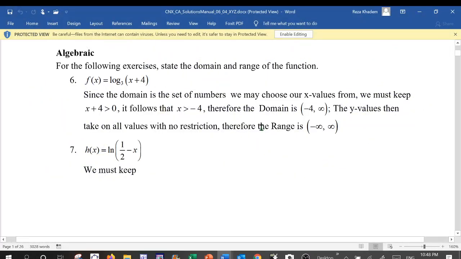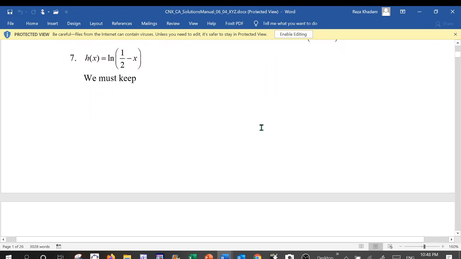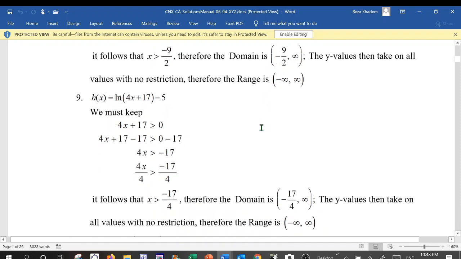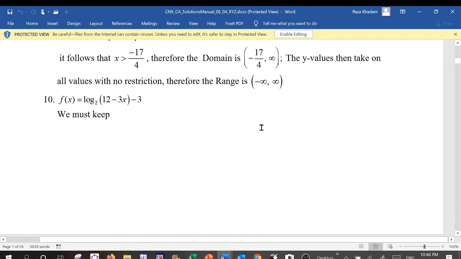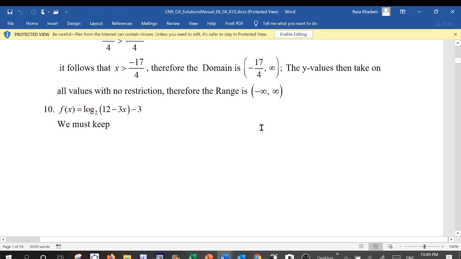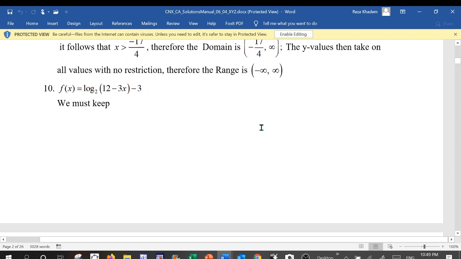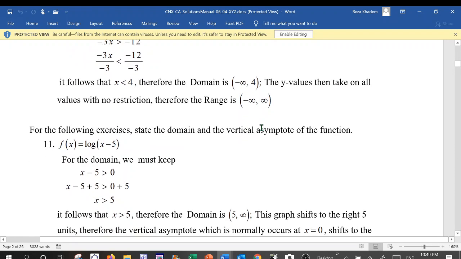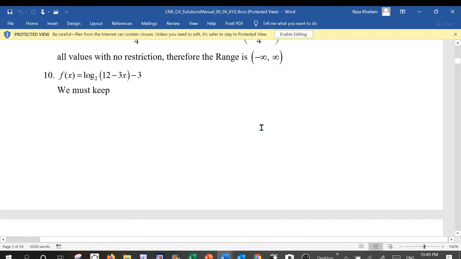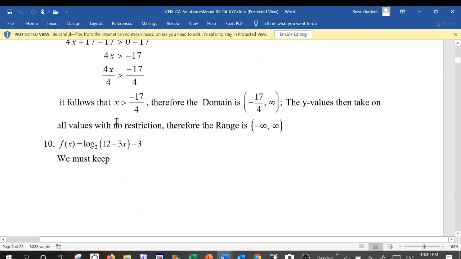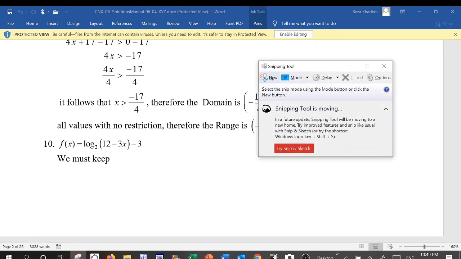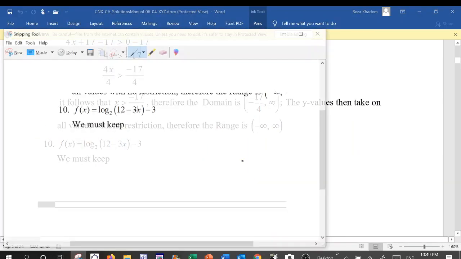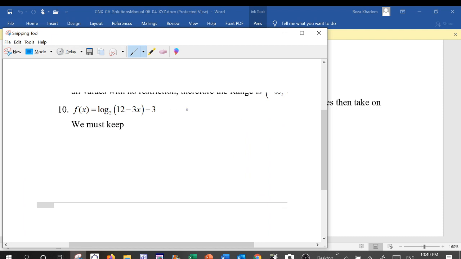All right, so let's look at some more examples of this section. What about number 10? So let's see, you don't have to graph it. No, just find the domain, right? So finding the domain of this. Well, let's find the domain. It's very easy to find the domain.